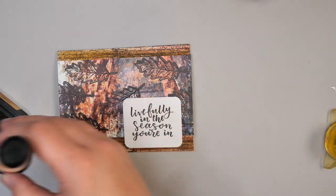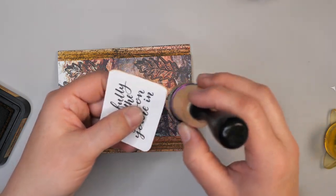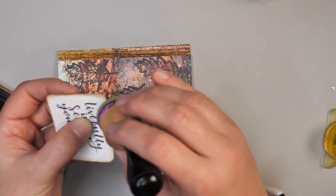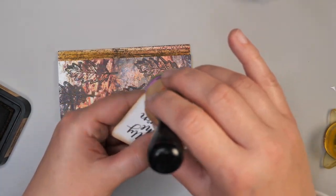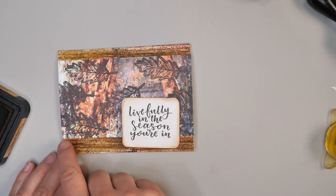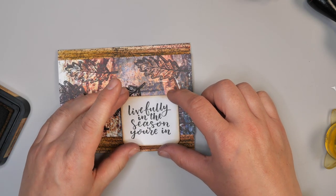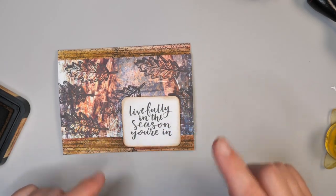Before I add this, I'd like to add a little bit of ink around the edges using some Vintage Photo, and I'm just inking the edges slightly. If it feels too harsh, you can always add a little bit more ink on the edges to soften those lines and make it look a little less stark white. I want to do it this way because we have strong lines here, and because there's a little bit of division from the two different patterns, it's a great intersection. Not only does it follow the rule of thirds, but it doesn't feel like it's floating — it feels like it's actually meant to be there, connected to both pieces of paper.